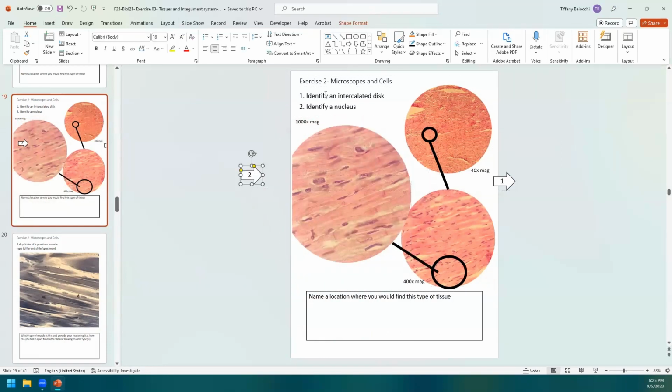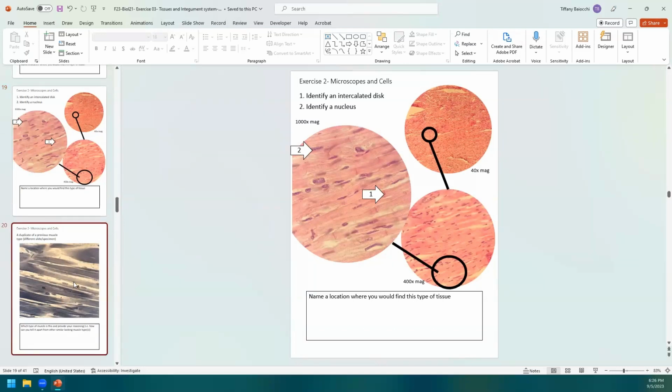So I'm going to do number 2 really quick, identify a nucleus, any of these dark nuclei. Again, we have individual cells here. It's not multinucleated. That's maybe a little hard to tell, but those intercalated discs are a dead giveaway that this is cardiac muscle. So I'm going to point out one of those intercalated discs right there. Again, there's several. There's 1, 2, 3, 4, 5, 6, at least 6 that I can point out right at the get-go. So that is cardiac muscle. You would find this in the walls of the heart, cardiac muscle.